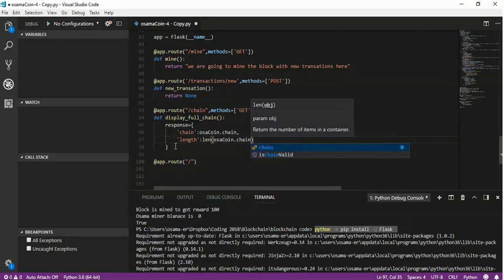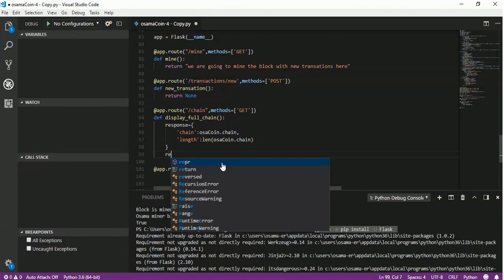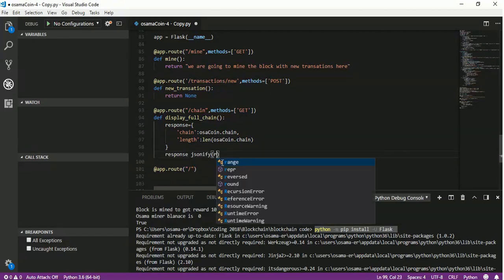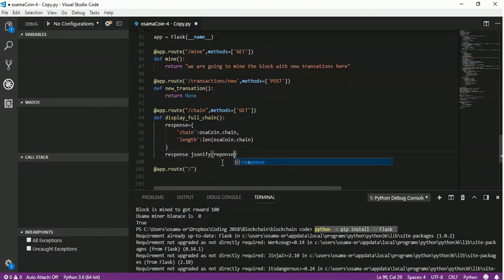Okay, and we have to return this response, but we cannot display it directly. We have to unify it. We use the JSON library to make it, to pass it to the web page.